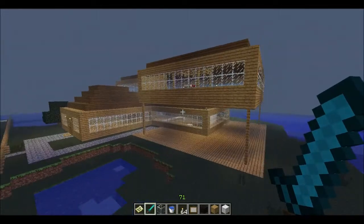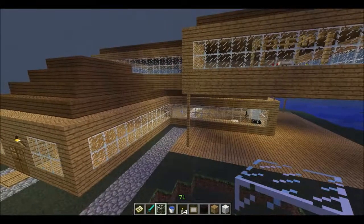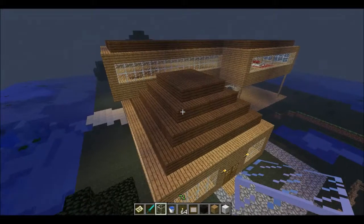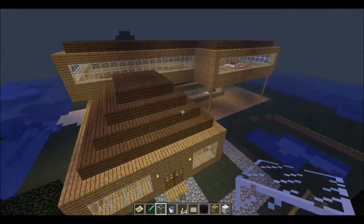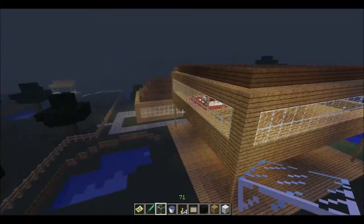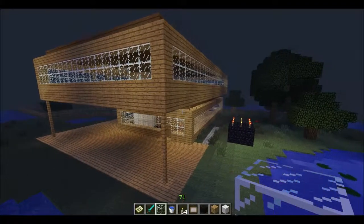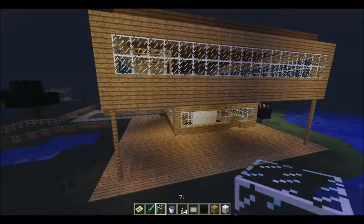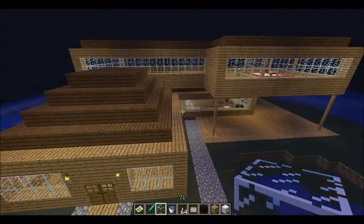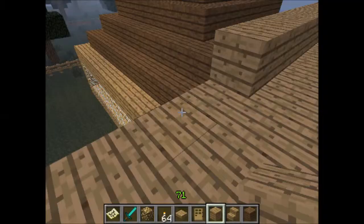As you can tell, my house is in its near complete stage, and I did say that I was going to try to keep you guys updated. I started using DX Tori to record some gameplay. It seemed to be giving me more frames per second, but when I looked at the video, half of it was distorted and it just looked like crap. I'll put a clip in the video and show you how distorted and horrible it looks.